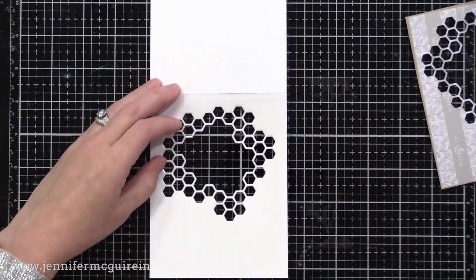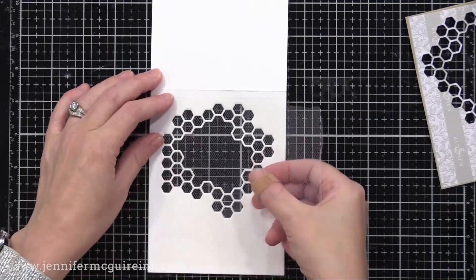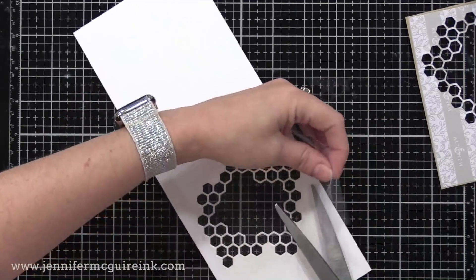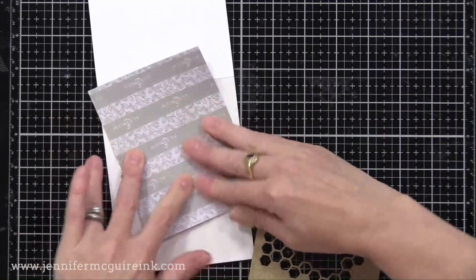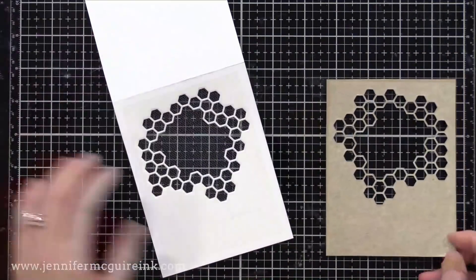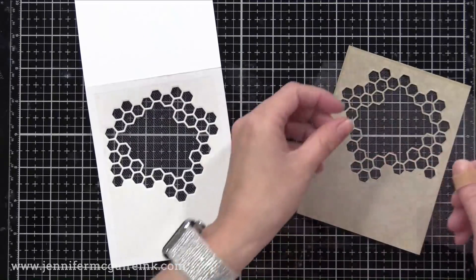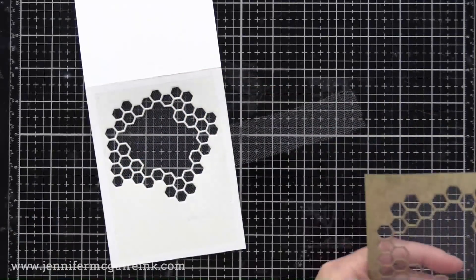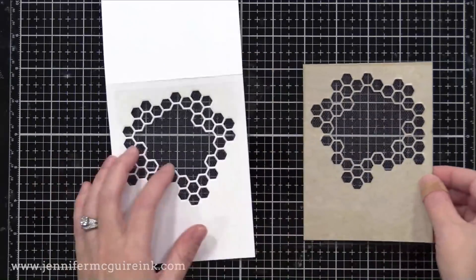First we need to put a piece of tulle in place, so I removed the release paper from the front of our note card and I'm laying a piece of tulle over it. You could color this first if you want to — you could double it up too. I like the softness of the white, and I also like that the tulle kind of goes along with the hexagon pattern. I then can use the leftover release paper to press that on to make sure the tulle is pressed into the adhesive. Now I have my craft panel, and I'll do the same thing with that — remove the release paper and put a piece of tulle across it. The reason I have tulle on both of these is they'll get sandwiched together with some little sequins floating between. Remember, this is a see-through card — the window is see-through, so the front and the back of the shaker window will be tulle. I think this is my favorite version because you really can see the tulle more effectively with this technique.